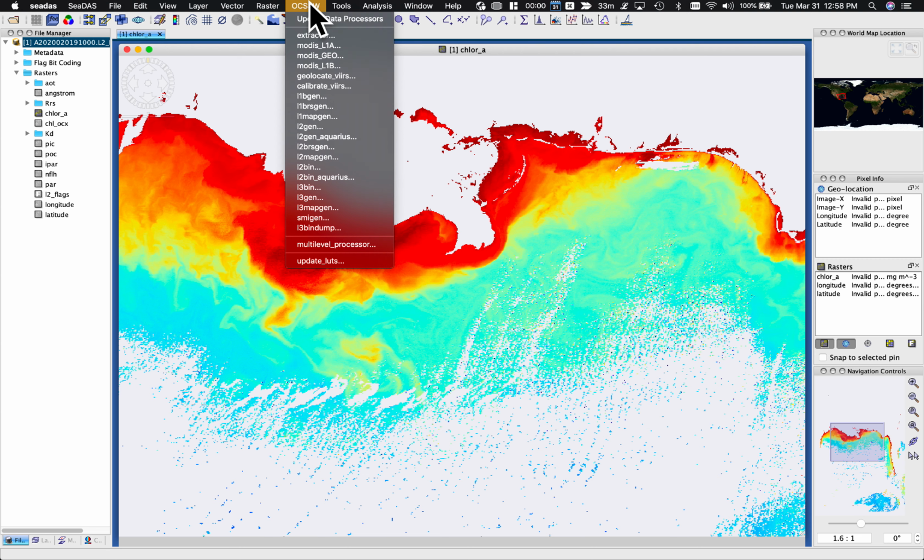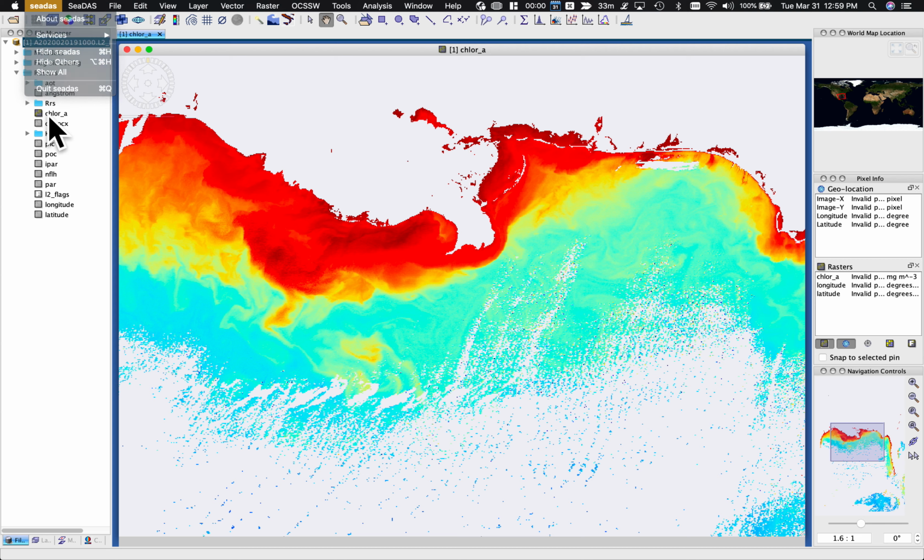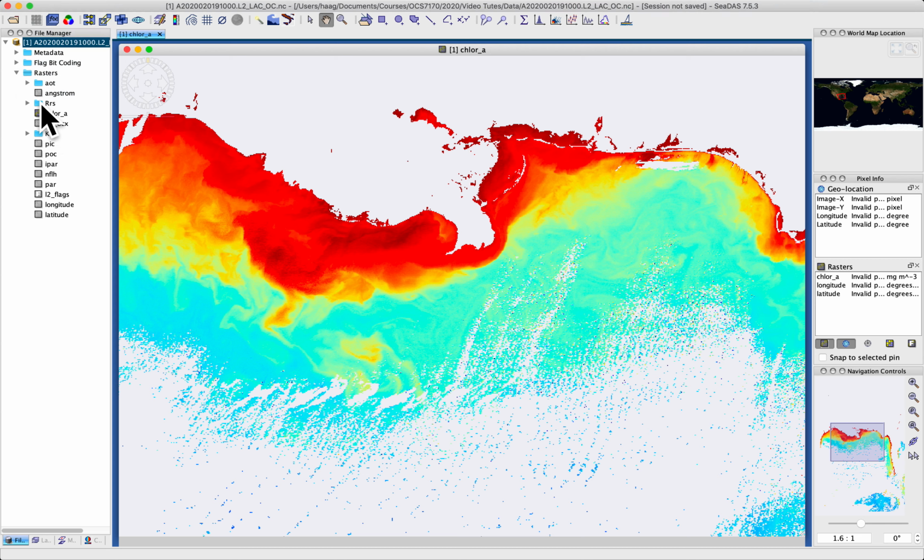The OCSSW, or Ocean Color Science Software menu, is a separately developed suite of tools that process the data for making things like we're looking at here: ocean color, chlorophyll products, remote sensing reflectance products, and so on.